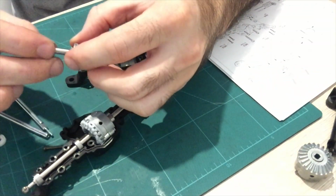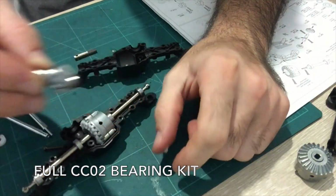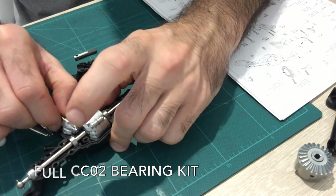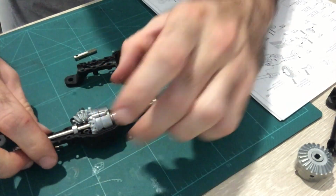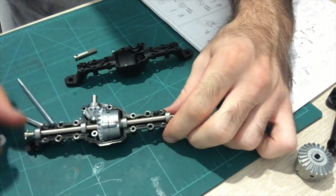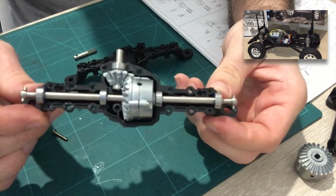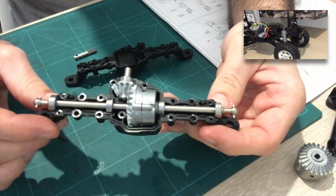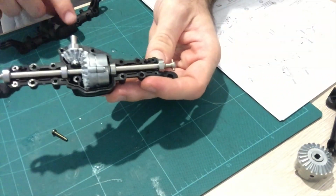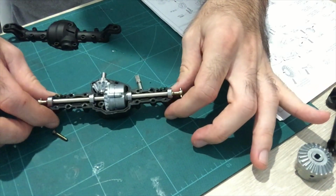So as I mentioned before, guys, I've upgraded from plastic bushings to the bearings for this kit. Again, I don't really understand why Tamiya can't include bearings in their kits, to be totally honest, but I'm sure they've got their reasons. So as you can see, that's gone together quite nicely there. Everything's greased up, and then all we need to do now is get the B1 part and put that together.